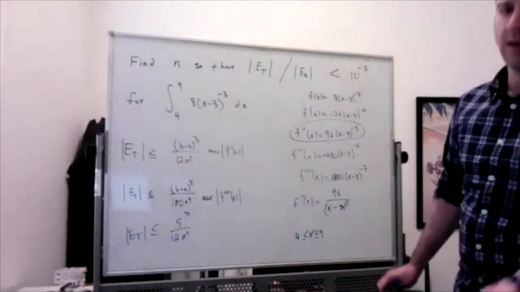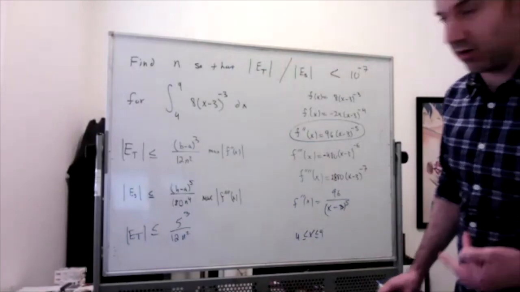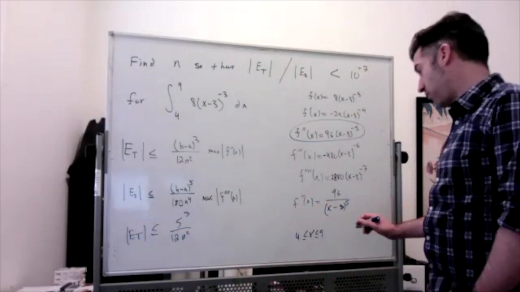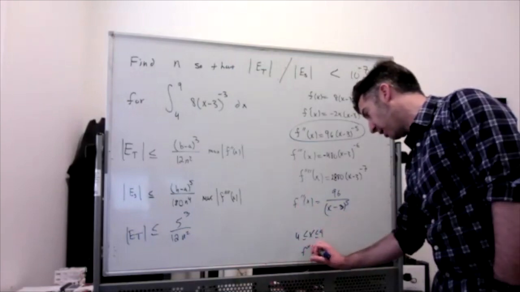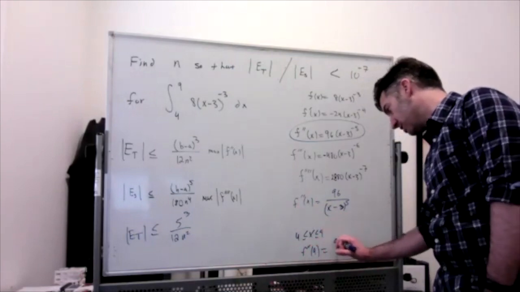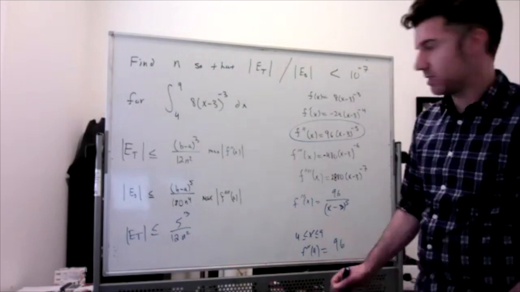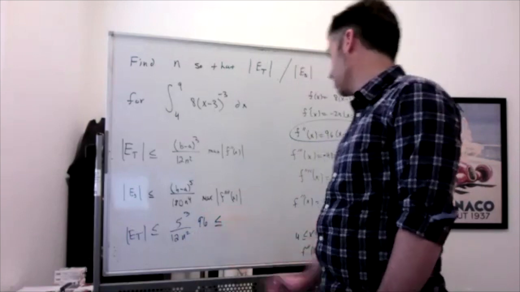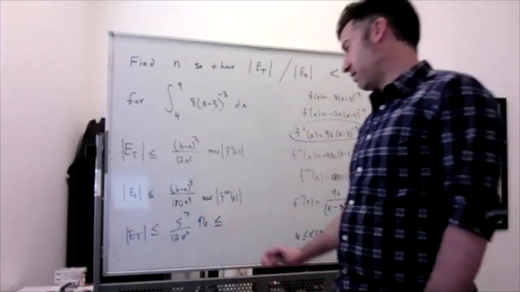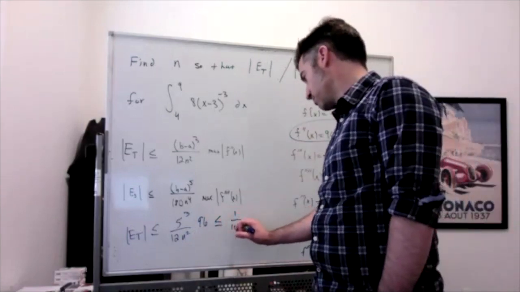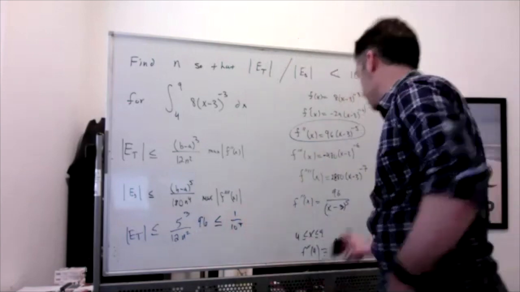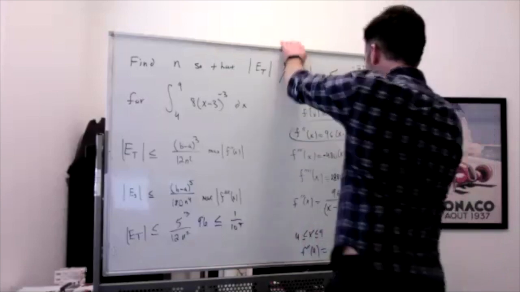And usually, if people are trying to write a problem, they're trying to make it so you can evaluate this somewhat easily. So if you plug in x equal to 4, f double prime of 4 is going to be just 96. Great. We want this to be less than or equal to 10 to the negative seventh. Okay, so then I'm going to erase these except for the fourth derivative, so I don't need these anymore.